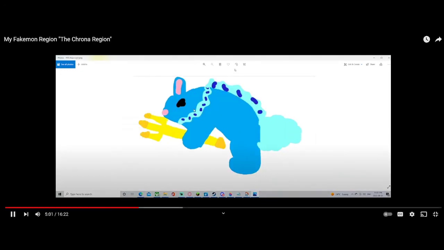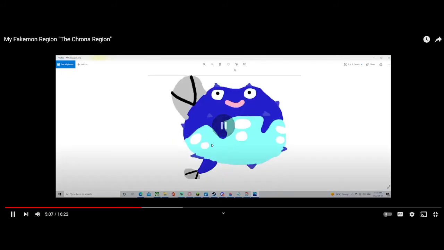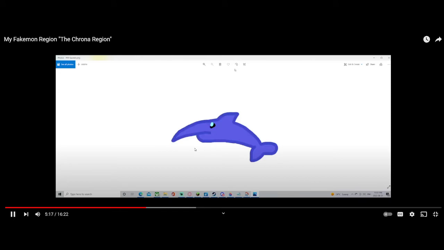That looks pretty cool. I like the aqua ones. Those are probably my favorite. It's so puffed up. Oh my god! No, no, no. That's not it for me. It's just a pufferfish. There's not much to it. Groblin is cool. I would say cool. Yeah, he looks pretty good. Not saying that's bad for anything.